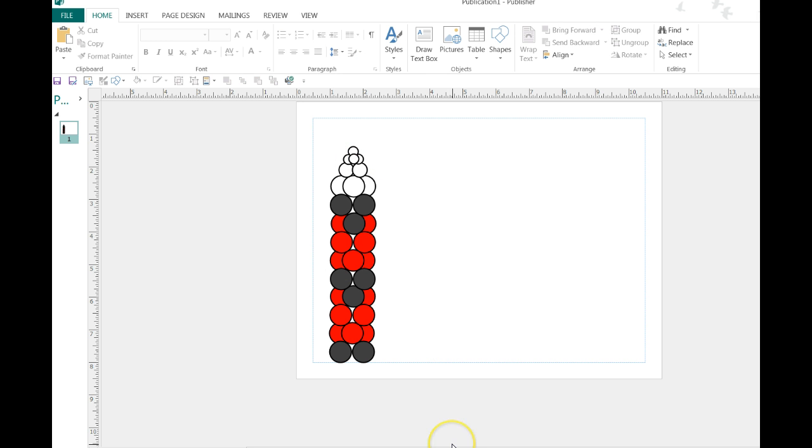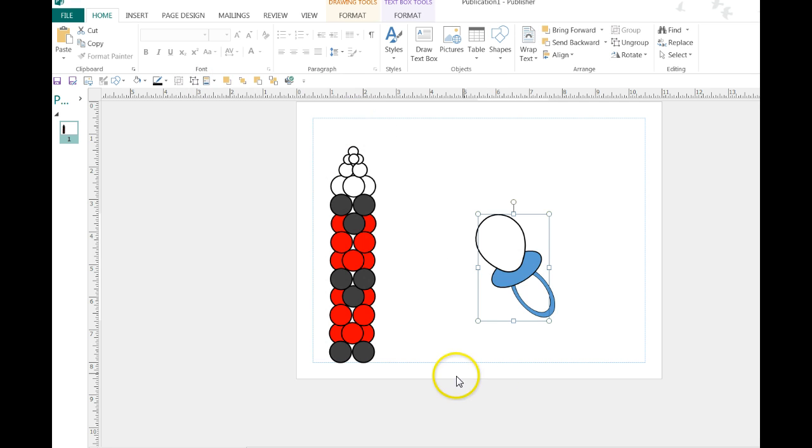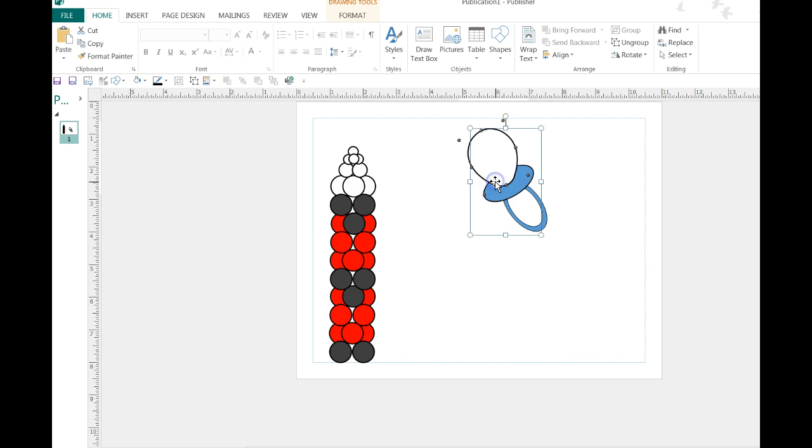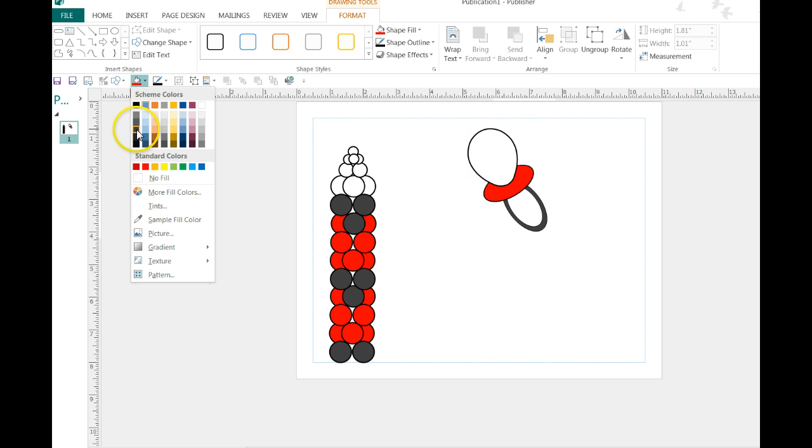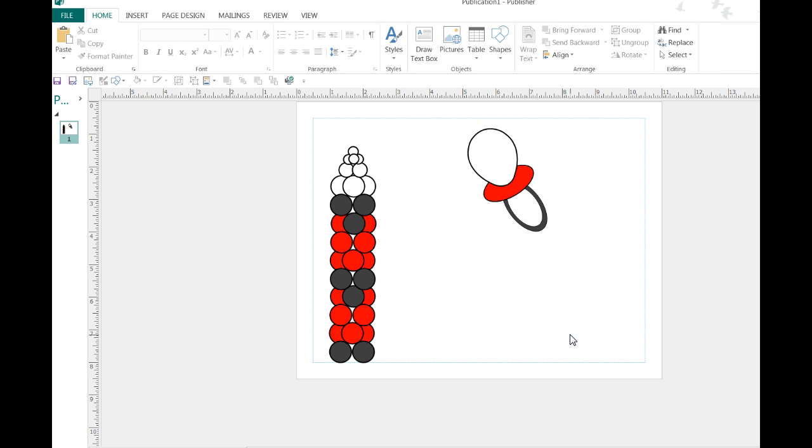Let's bring it back. Okay, so let's work a little bit on some centerpieces. So she wanted a pacifier. I happen to have a pacifier in my building blocks. And we need to change the colors. So I'm going to go ahead and change that to red. And we're going to change the handle to black. Just like that. Isn't that pretty slick? I love the building blocks. When I discovered how to do that, it just changed my life because I don't have to go into MS Paint anymore. Coolest thing.